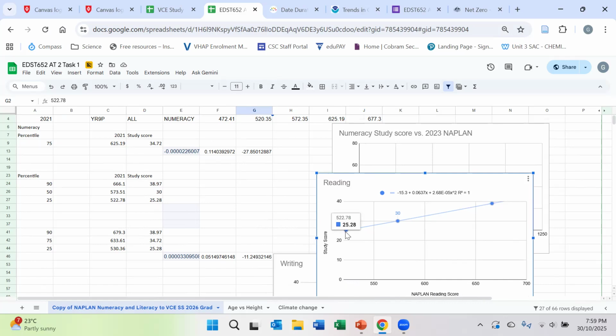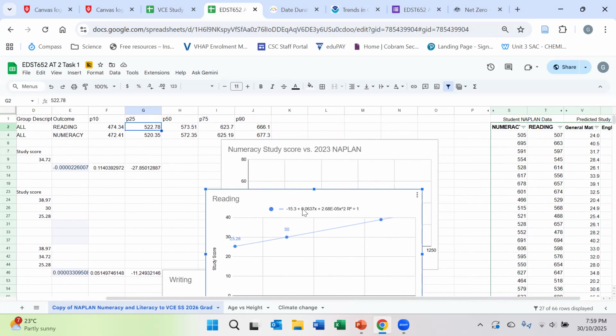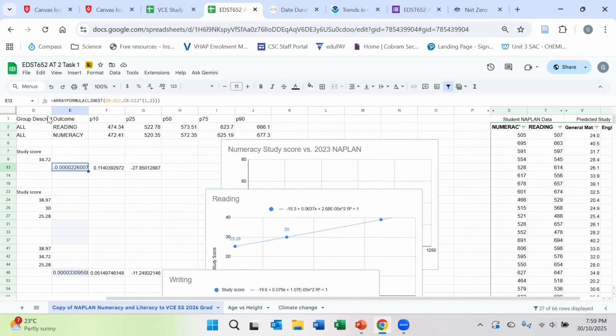And so you can see if you were in the 25th percentile, a 25 study score, that would equate to the equivalent percentile of about 523, probably there. And so what I can do from that model is use some of these formulae to pull out the mathematical relationship that we see here.